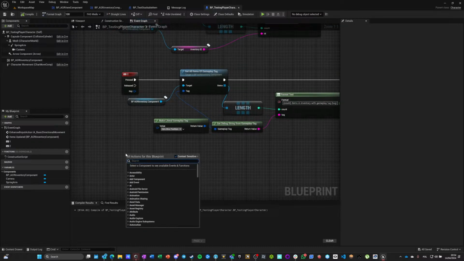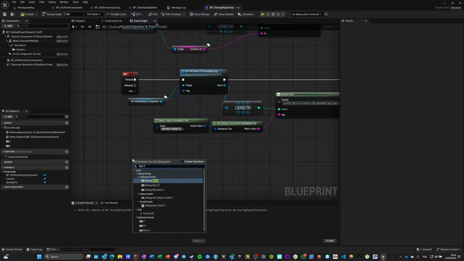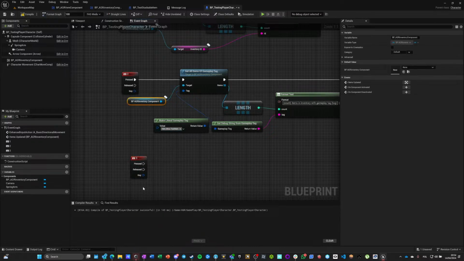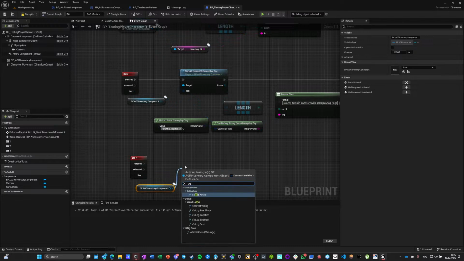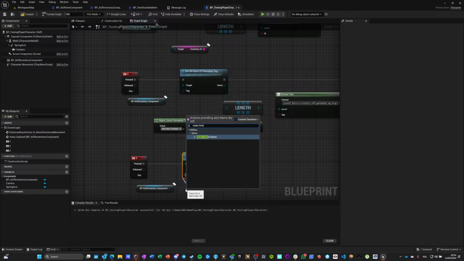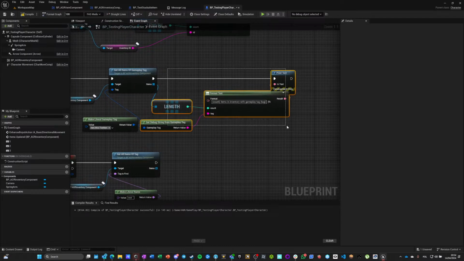Okay, and on 3 key, no, this keyboard event 3, 1, 2, again, get all items of tag, and the tag is make literal name, and it's going to just say test, and we're going to do the same.